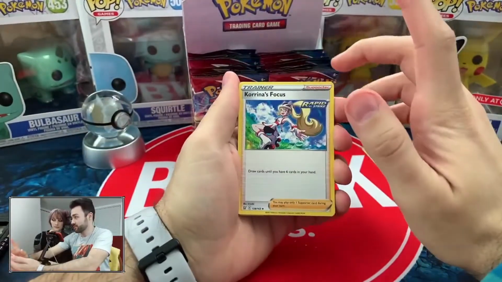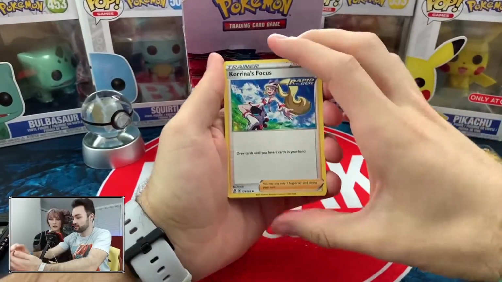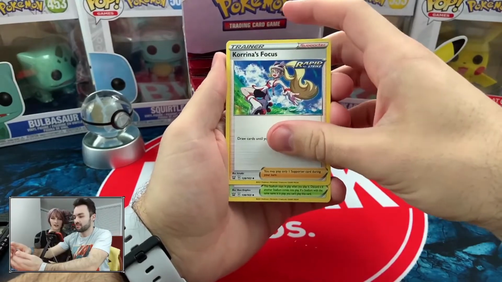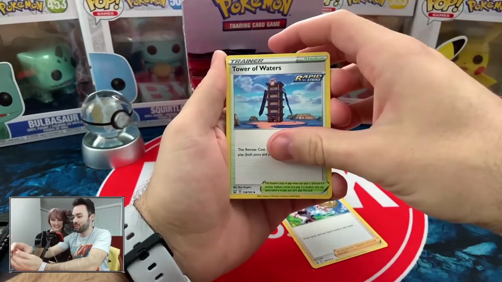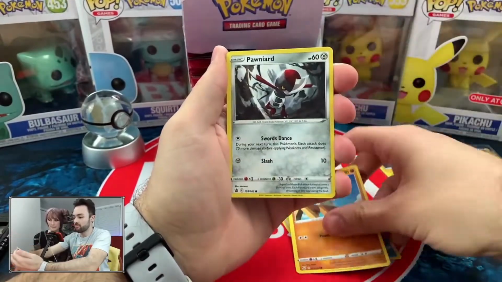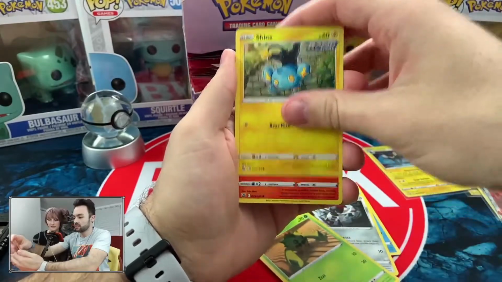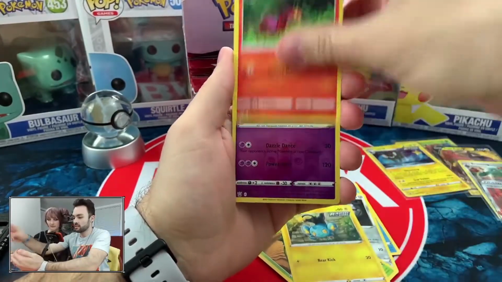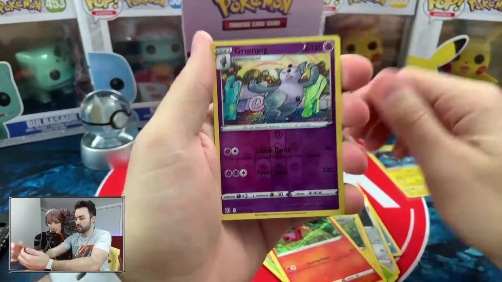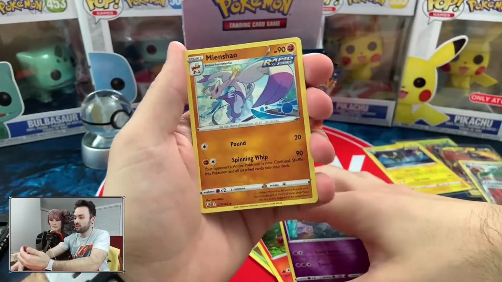A lot of Cheryl's focus. Cheryl also does have a full art card in this. I really want to cosplay as Cheryl and put rollerblades on and rollerblade around Comic-Con. Cheryl's focus. Tower of Waters. Crawdaunt. Timburr. Pawniard. Cacnea, Shinx, Sizzlipede, Reverse Holo Grumpig. Ooh, that's a new one so far. And a Mienshao Rapid Strike.